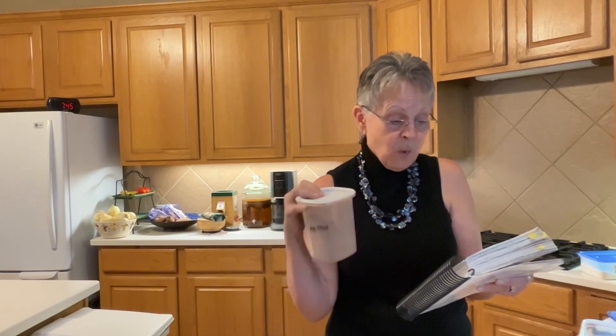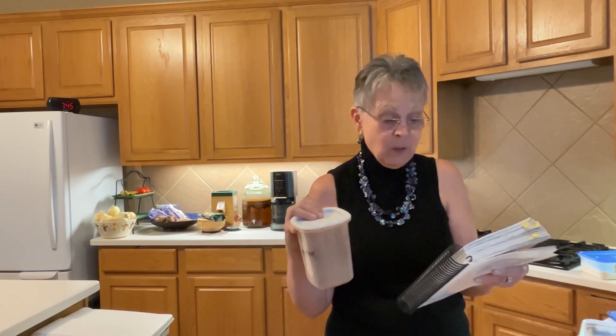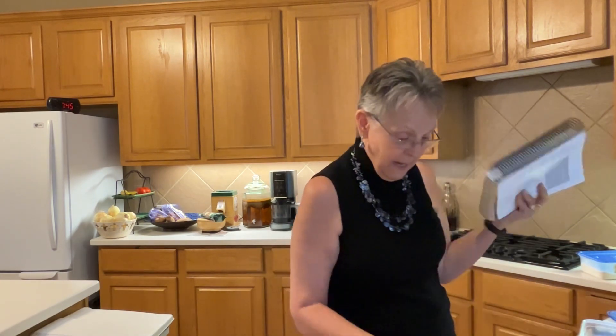If you don't want to blend, put the Trim Quick in a glass with two tablespoons of milk, stir well until blended to a paste, then add the rest of the milk and stir again until smooth. Now I'm going to make up a glass of protein-rich chocolate milk to honor National Chocolate Milk Day.